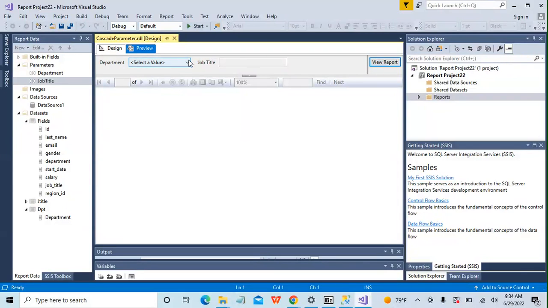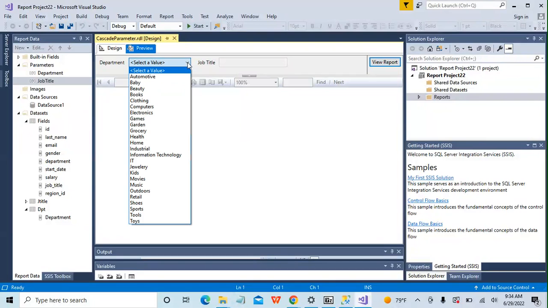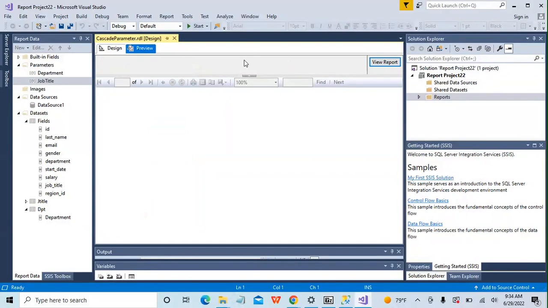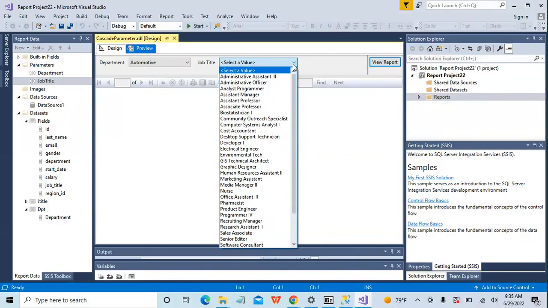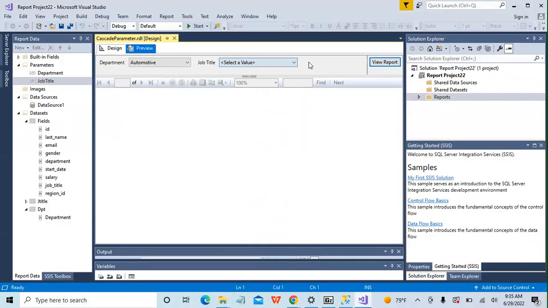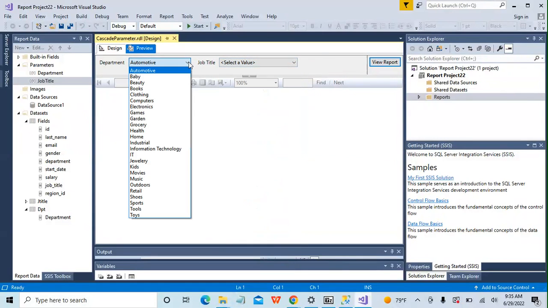It's the department, and it's going to dictate what we see in job title. So once we hit department, let's say we select automotive, it's going to allow us to select only job titles within the automotive department. So all of these jobs are in the automotive department, and IT department I believe only has one job title.